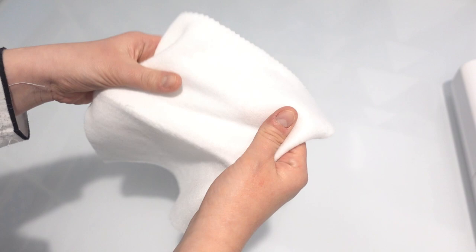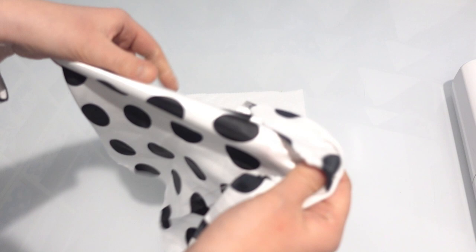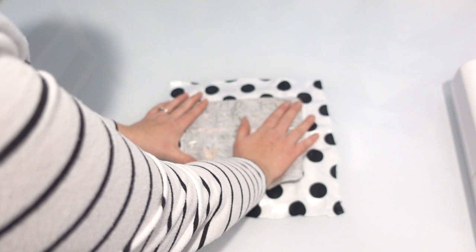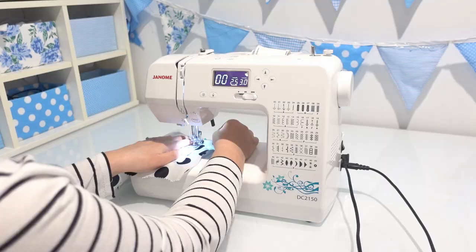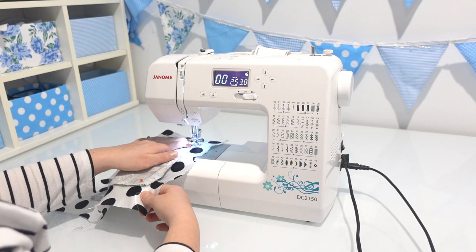I'm going to put all the layers of our taggy toy together now. So I have a piece of polar fleece which will go in the inside to provide some softness. I have some high contrast satin which I put facing up, which will be the back of my taggy toy. Then I have the taggy part of my flannelette facing down against the backing. And then I have my crinkle plastic on top. I'm going to pin all of these together so that I can sew all four of my layers together, leaving a gap so that I'm able to then turn the whole taggy toy in the right way once I have finished sewing around it, just using a straight stitch.